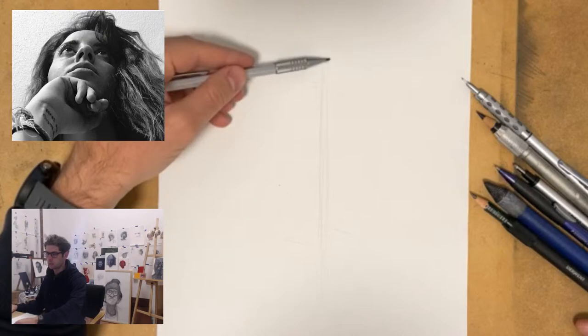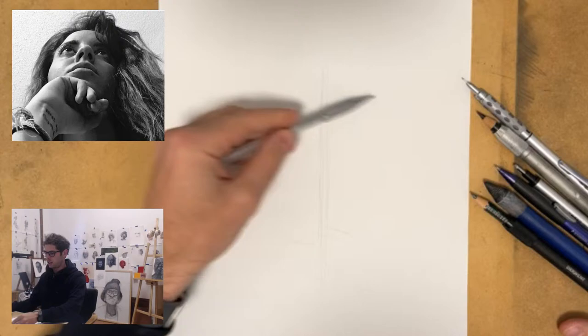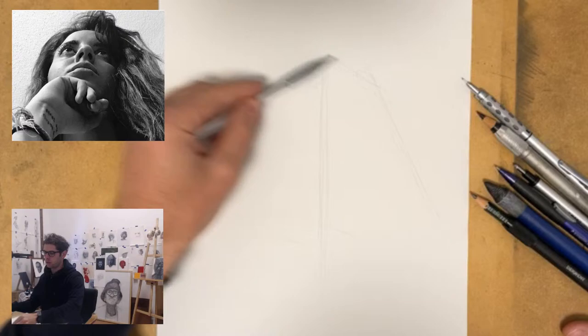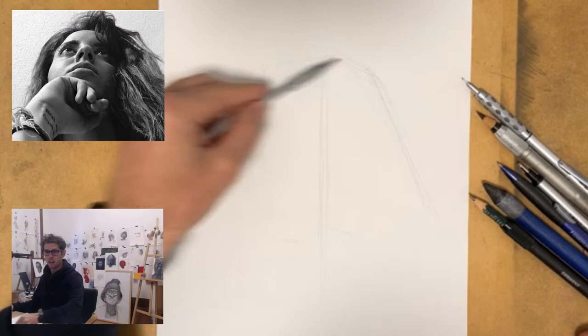Okay? So, you can already see the first thing I did is here, center line. Okay? And then I can see a very easy triangle. We are going to make things easy, you know? That's one of the keys, to simplify everything to the maximum.